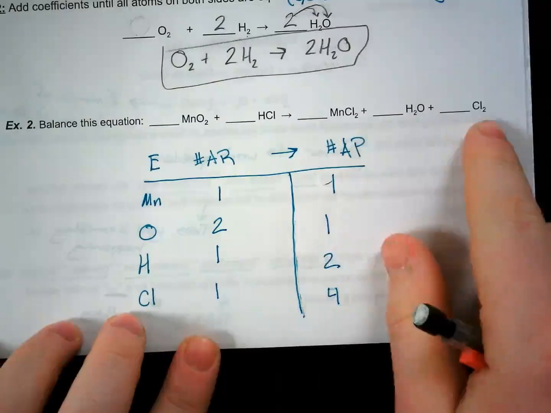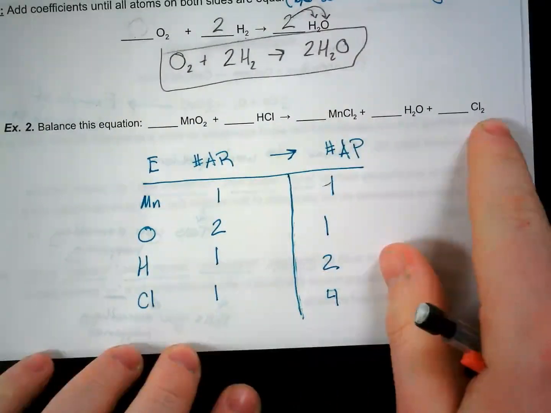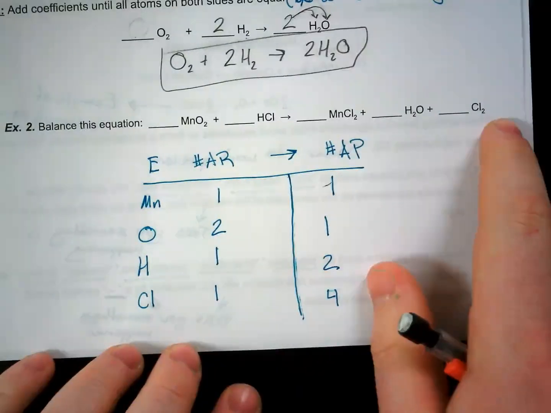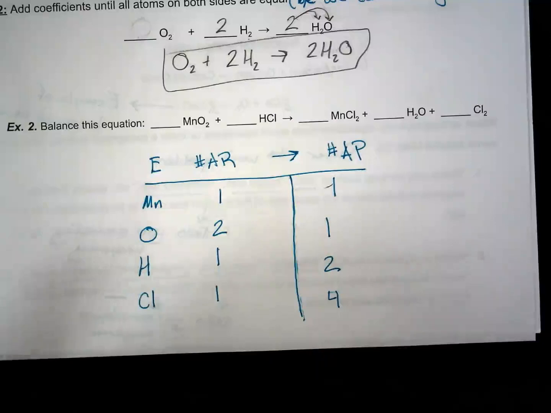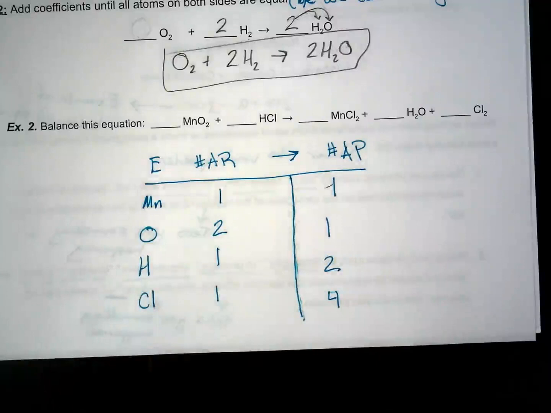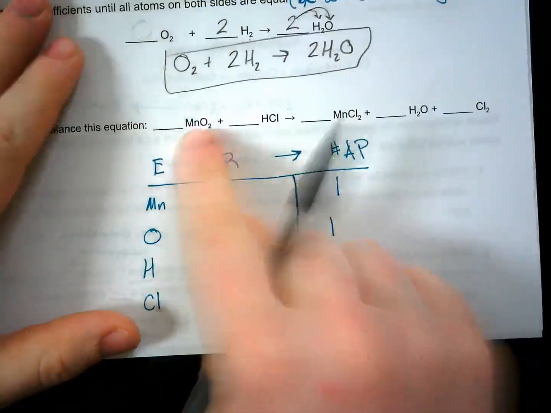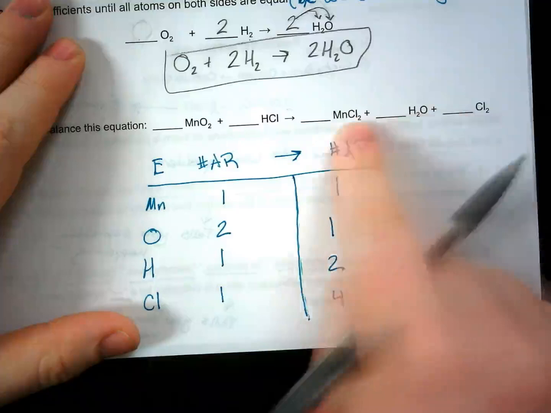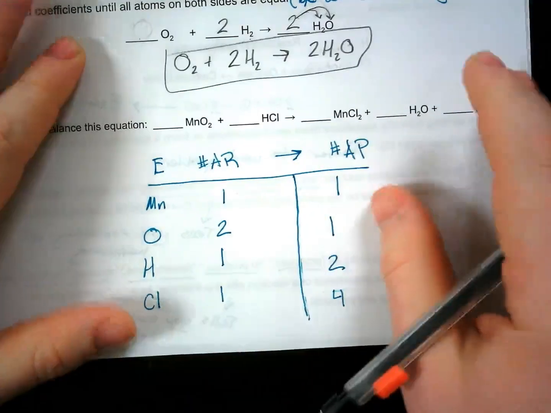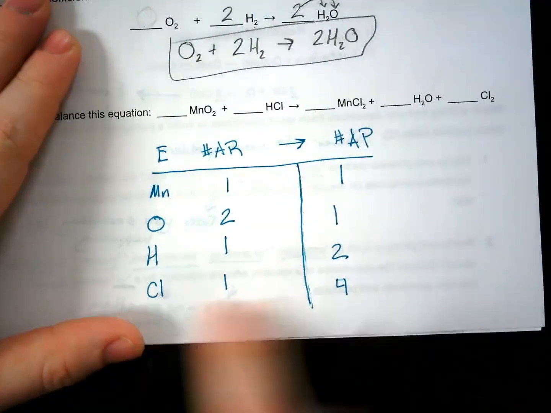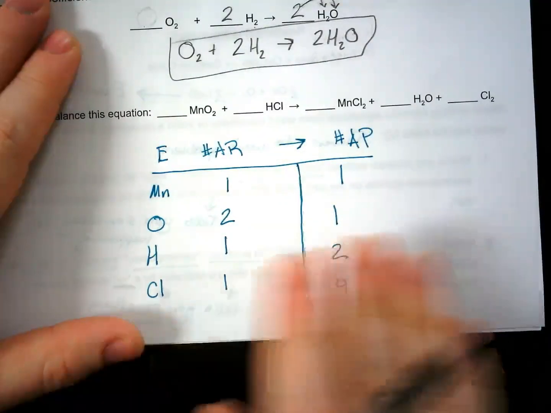And so a good example would be chlorine. Chlorine is found in 2 locations on the product side. It is only found in 1 over here, but it's found in 2 places over here on the product side, and that's maybe 1 too many where we just don't want to have to deal with that guy. We'll wait till the end to figure out what to do with him. Okay, and that's what that hint is telling you. Just make it easy on yourself. Focus on guys that are in maybe 1 location over here, 1 location over here, and that's where you should start. Okay, start small. So we can clearly see, oh, well, chlorine, we're going to wait to work with you.